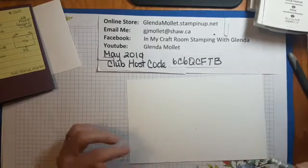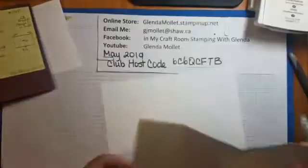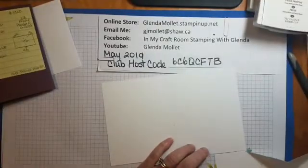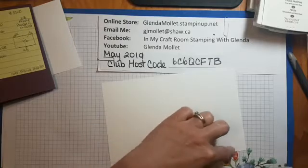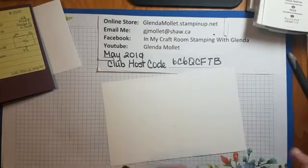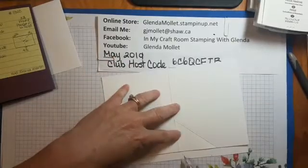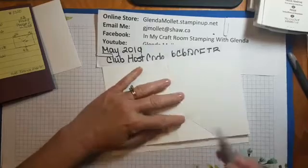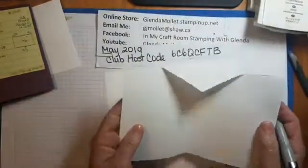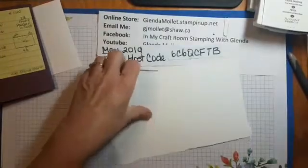Now, this part doesn't have to be too precise because it works both ways. See, this one, I measured 2 1/4 from here, so that one is a bit longer. So here's the two of them side by side. I measured 2 1/4 from the center and 2 1/4 from the center. This one I've measured 2 1/4 from the end. And you'll see that it doesn't really matter. As long as you have it equal on both sides, it will work.